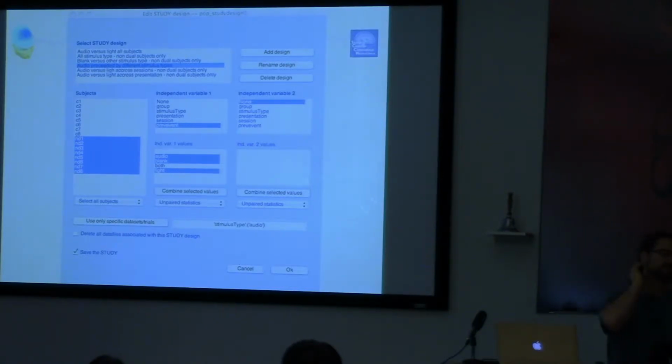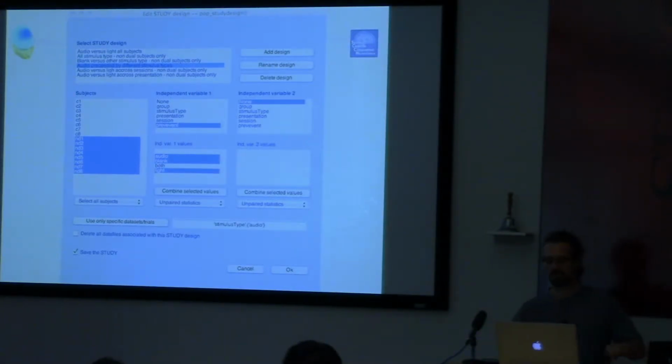But some audio trials are preceded by light, some audio trials are preceded by blank, and some audio trials are preceded by audio. So this is another type of design. To get this previous event here, it's not done automatically. You have to write a 3-line script that is going to define this new event. And we can talk about that tomorrow in the scripting session.